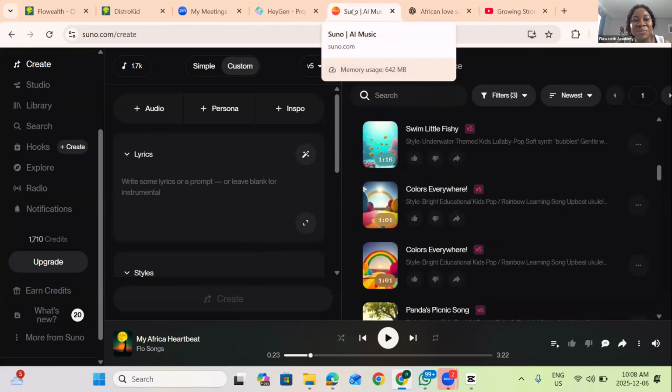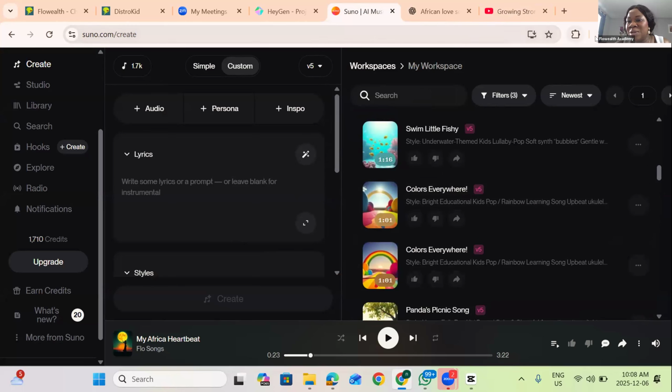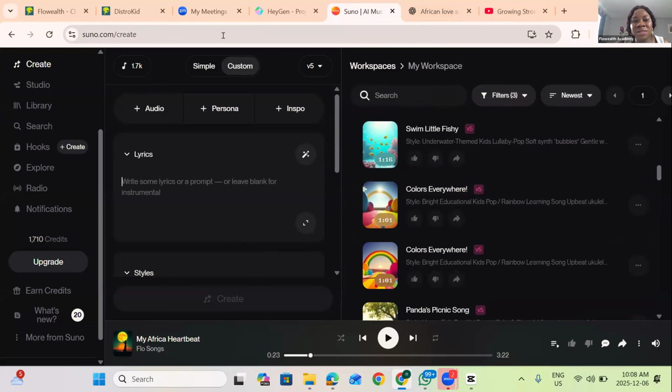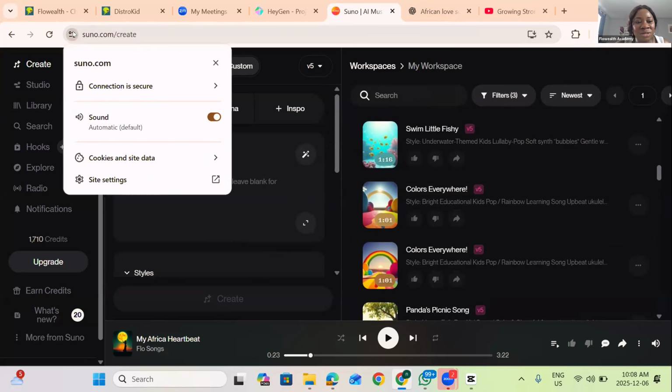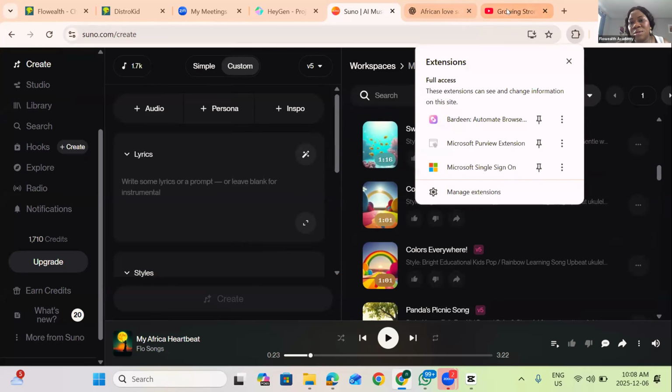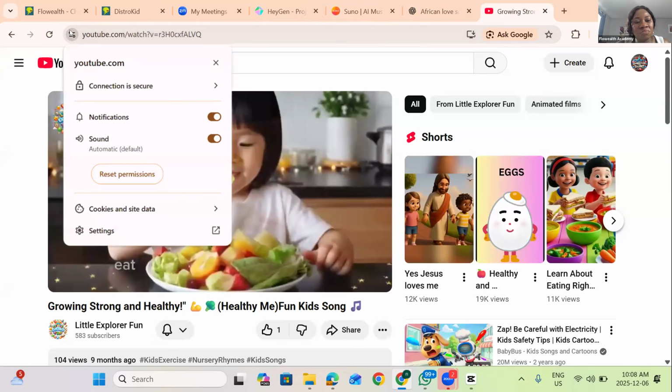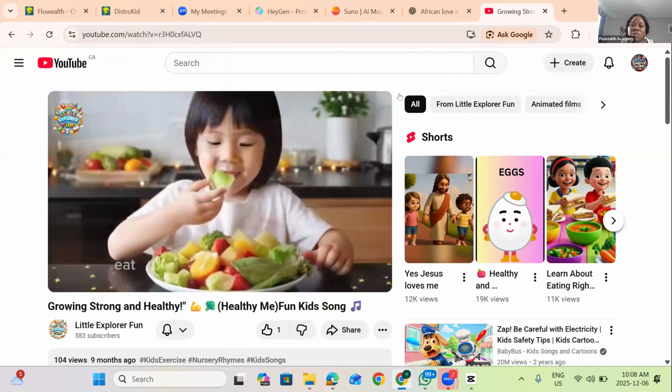I realized that when that was playing, a sound was popping up, so maybe there's a sound setting I need to change. But it says sound is automatic, and the sound is working on the browser. Doesn't seem like I have any restriction.